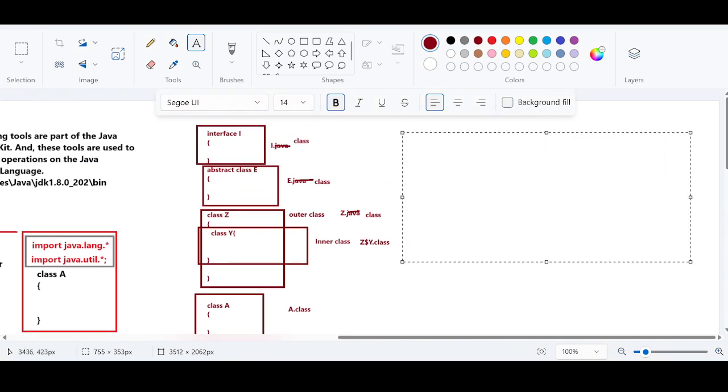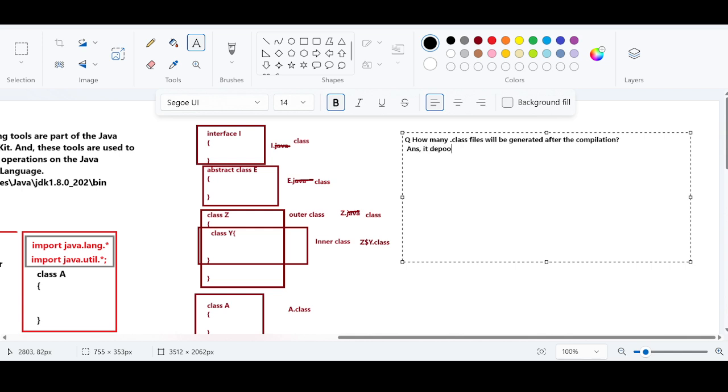Okay, interview question. What is the question? How many .class files will be generated after the compilation? Right? Very simple. You would be answering what? The answer is very simple.